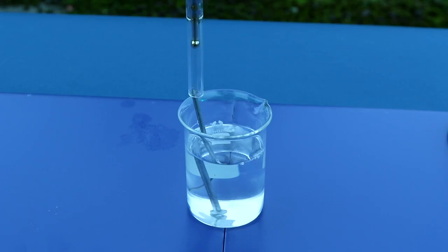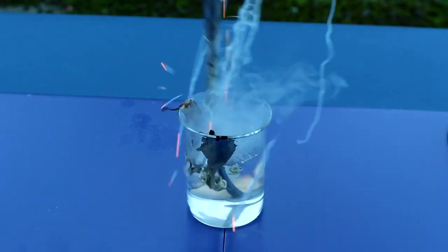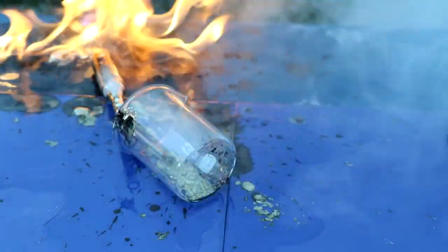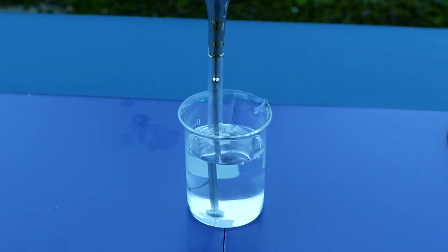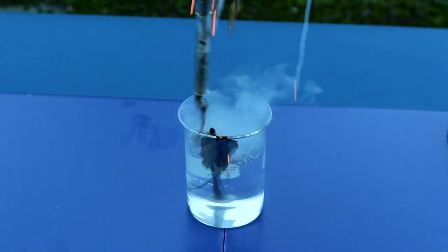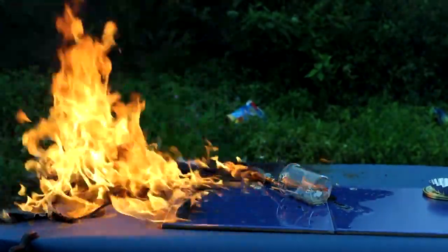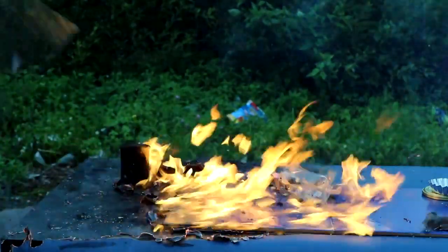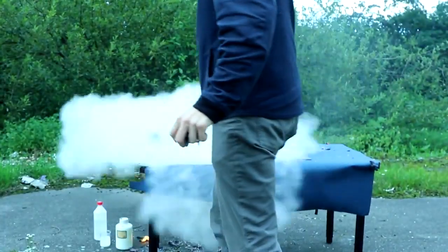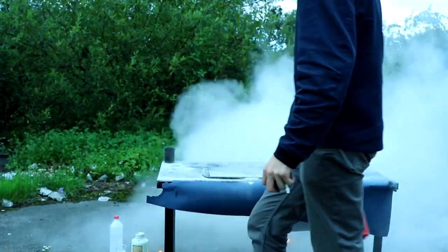However, something went wrong during that part. The liquid cesium instantly ignited in air, burning everything around it. That happened most likely due to the fact that the cesium in the vial was liquid. A water hammer happened, and the top of the vial broke off, pouring cesium onto the table. You can see what happened next. The table is now out of use, but that's okay, we still have more tables. For further experiments, we had to buy another vial of cesium.